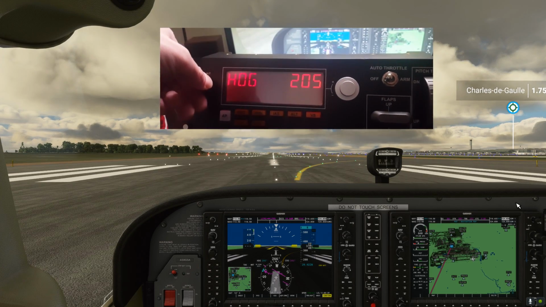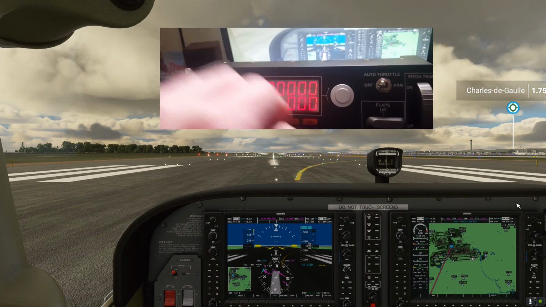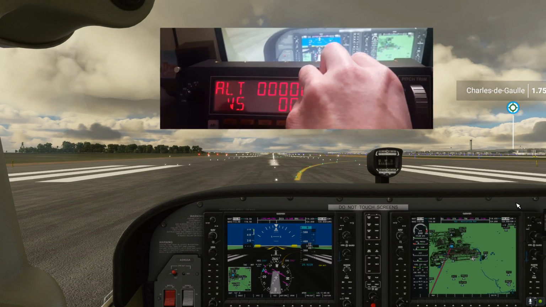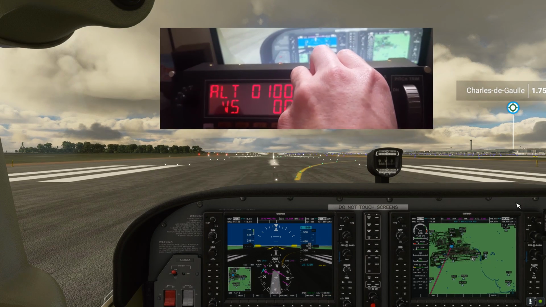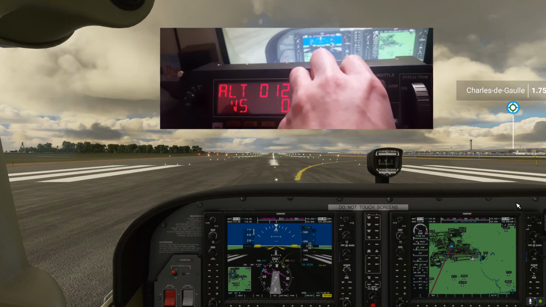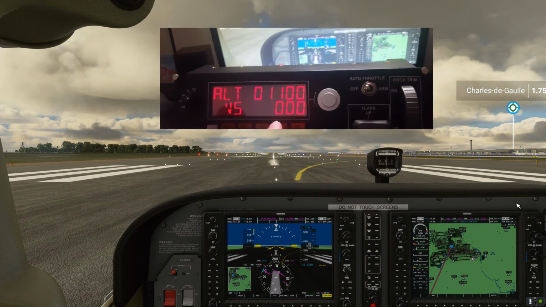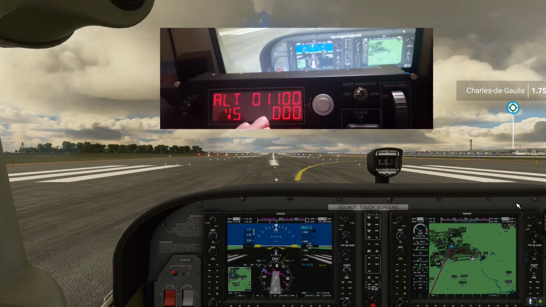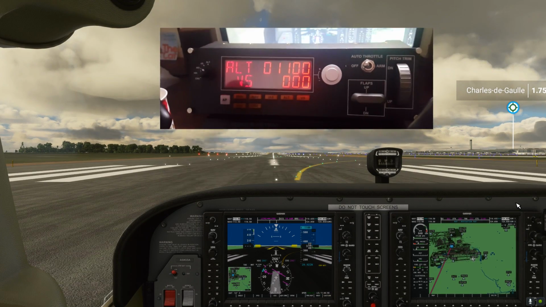We'll move this knob now back up to the very top to Alt, altitude, and we'll choose an altitude of 1100. So we'll just get that all set so that when we click on autopilot, oops, 1200, 1100, when we click on autopilot and heading and alt, it will take us to that heading and take us to that altitude as well. So that's all set.